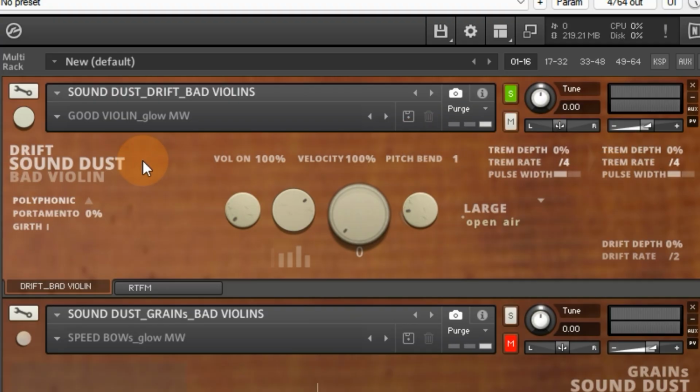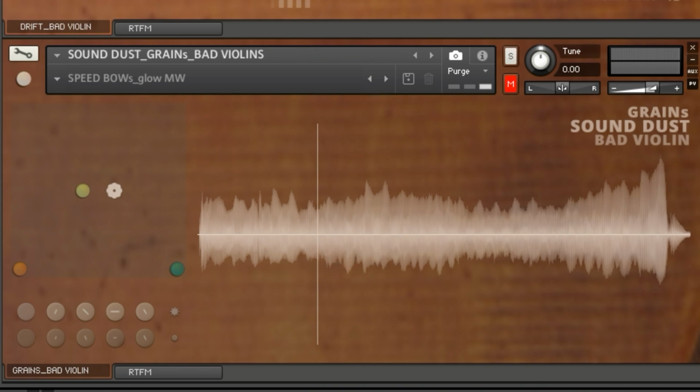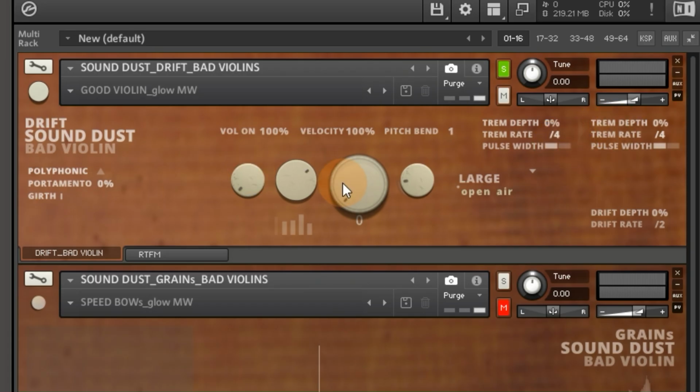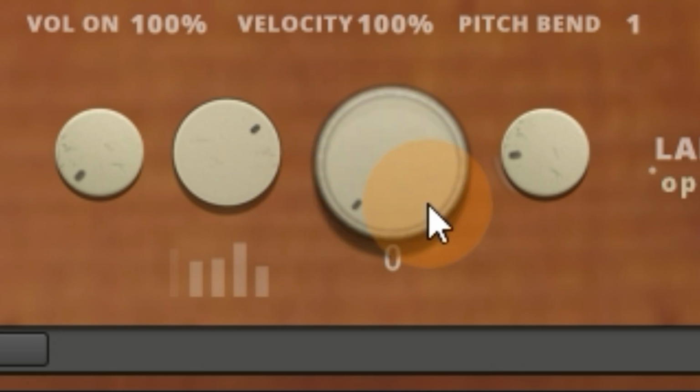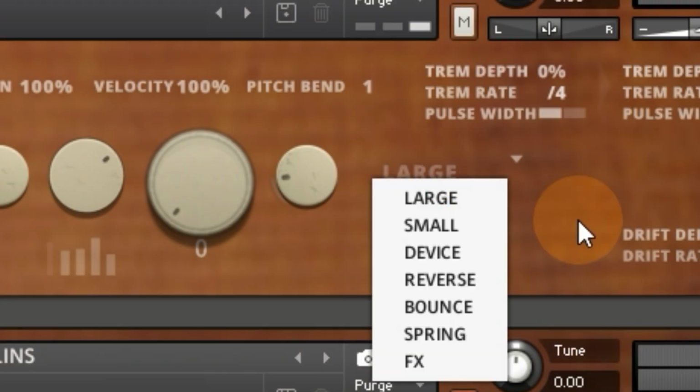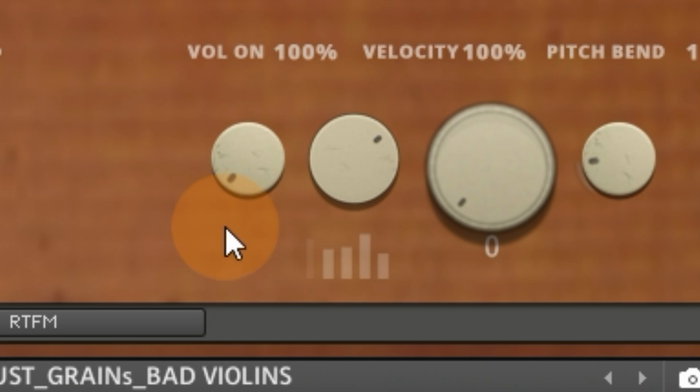We've got the drift-based instrument here. There you go. And we've got the grains-based instrument. The whole point of the drift is it's quite warbly, quite tapey. You've got the tremolo controls as well, so you can do interesting rhythmic things. It's got the large and handy morphing control here, which goes through different EQ settings. There's 1 knob control of the ADSR here. And then over here, 50 plus custom reverb textures.